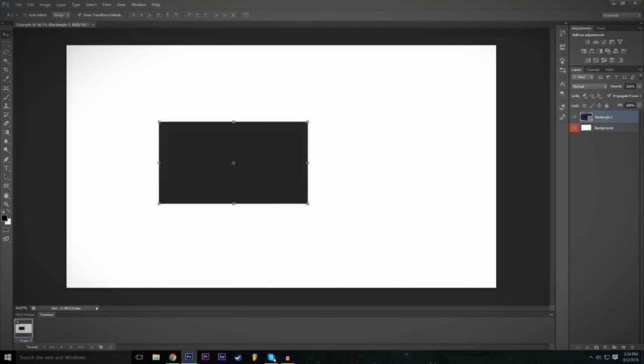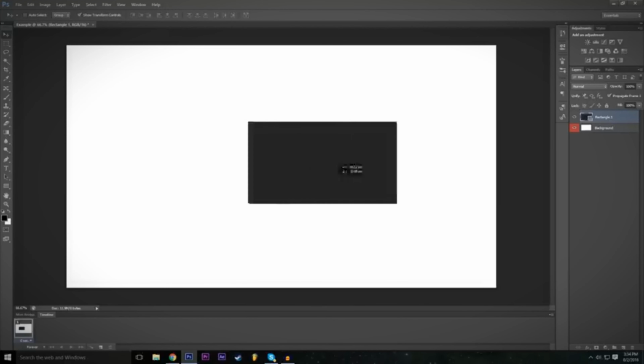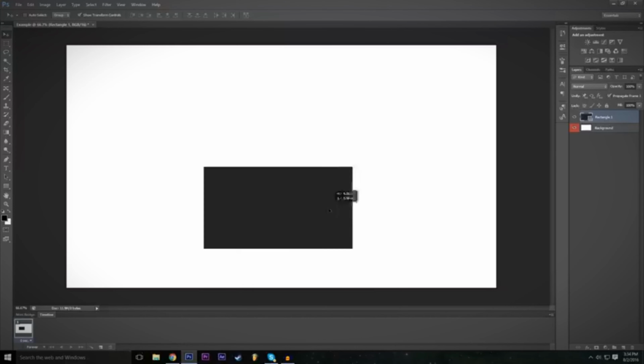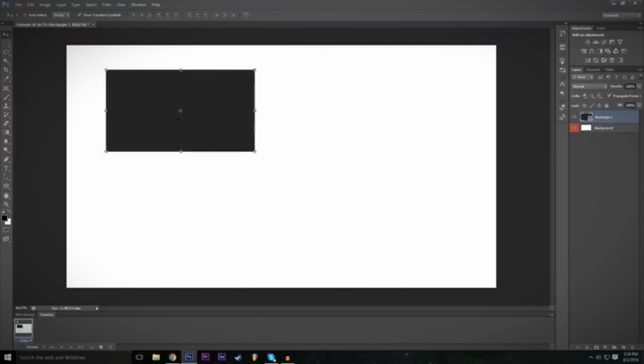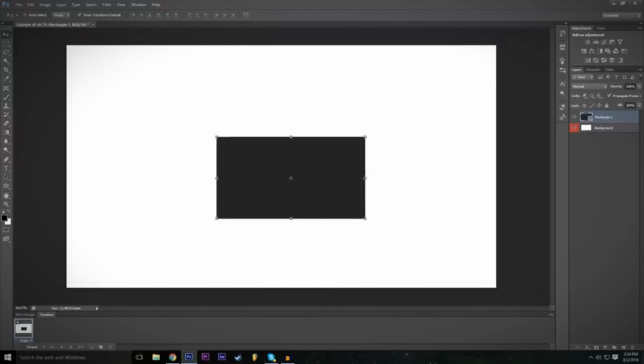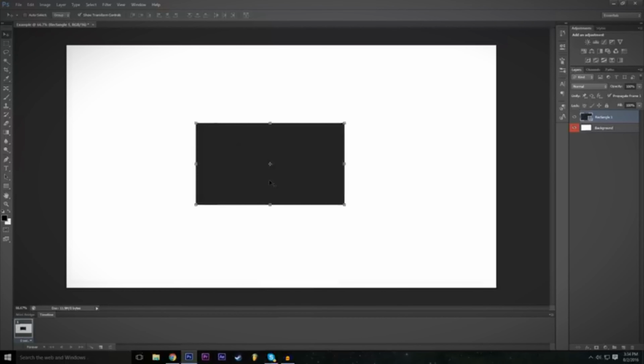And then let's say we want to move it left and right, there. So that's the way you do it, and then let's say we hold Shift, as you guys can see, it does that. We can also do that diagonally, of course. So that's the way you can move things linearly, where it locks onto the axis it's on.